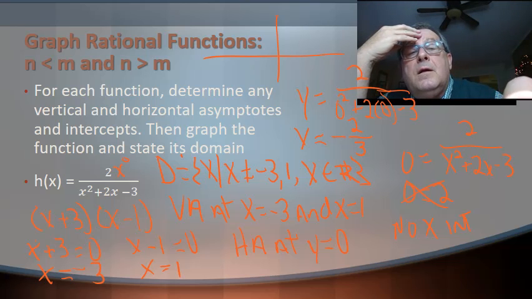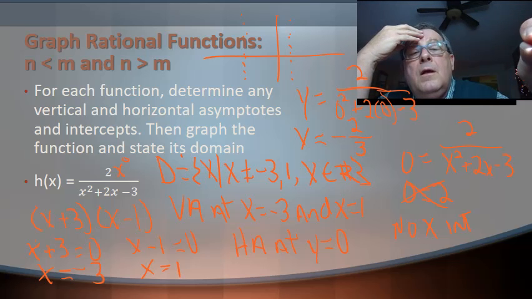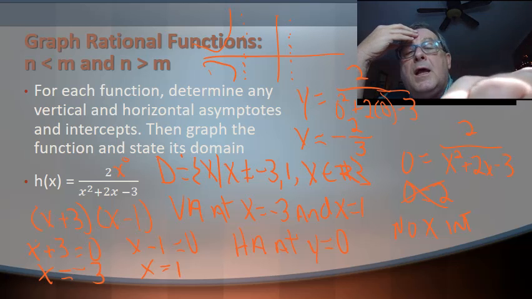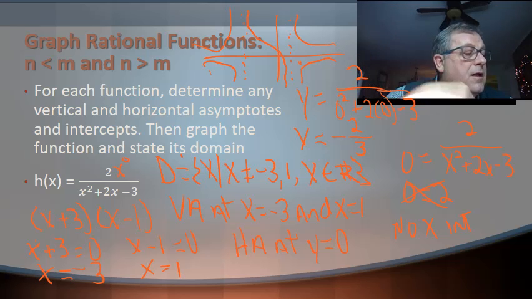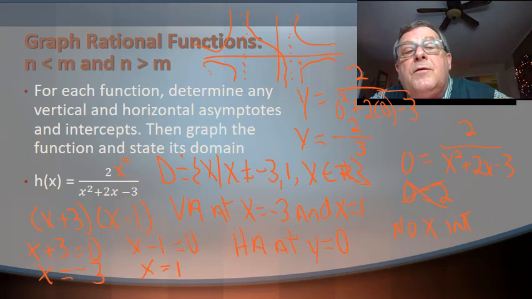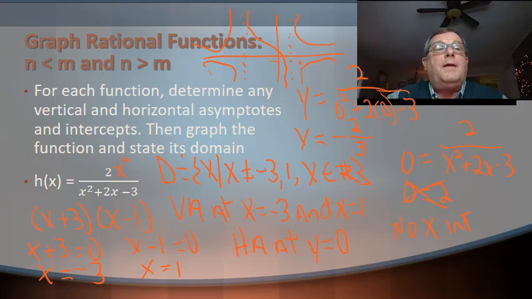Here's what I'm expecting. I'm going to have a vertical asymptote out here. I'm going to have a vertical asymptote out here. Now, I'm not sure if my function is going to swoop like this or swoop like this on this side, and it could be over here, it could be over here. But I'm also expecting something in the middle. I'm not sure of which side, but I am expecting something to come in here, maybe like that, where it's crossing that y-axis. It'll be at -2/3. It crossed down here. Okay, we'll see.